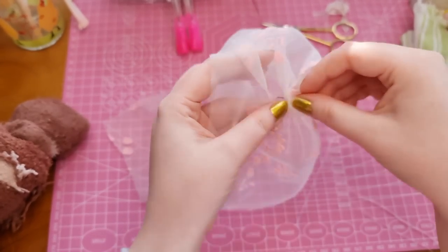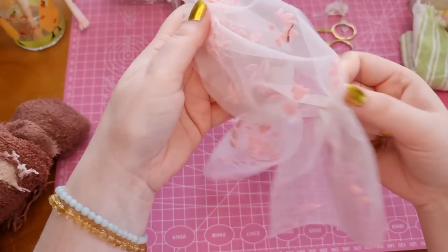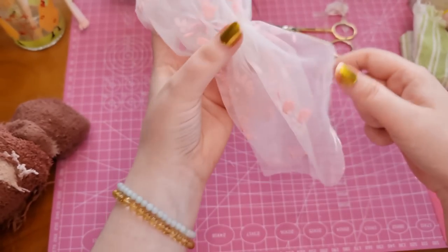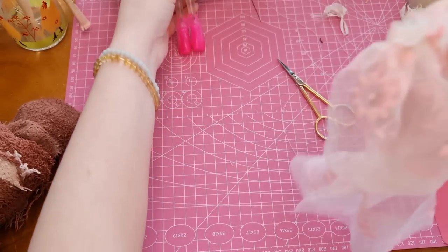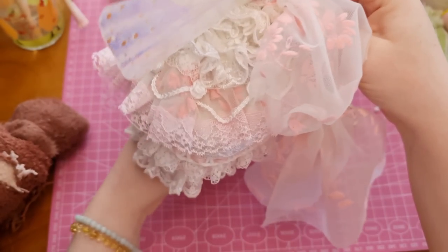This part was a little bit inspired by Christine Daae's dress in The Phantom of the Opera. That's got a beautiful bustle that sort of, I guess I'd call it, kind of bubbles like this one. And I think it's beautiful, so I really wanted to try it.